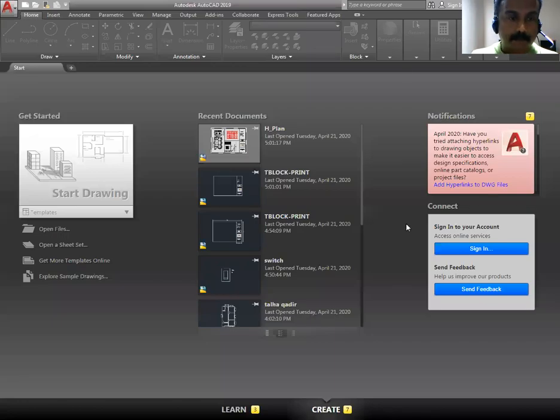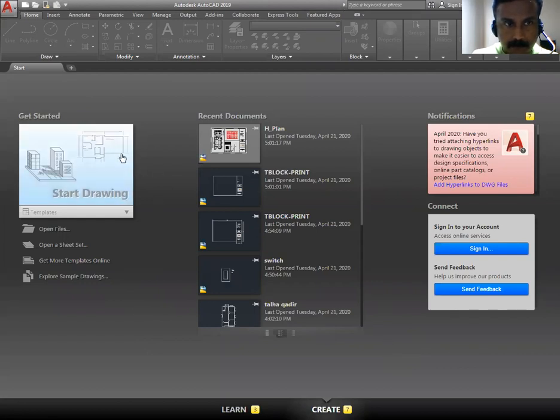Okay, so we're going to start with AutoCAD. Do you remember any of the previous sessions? Yeah, I remember that. Okay, right. Here, I'm using AutoCAD 2021. It's okay, it's all the same. The settings, everything will be the same. No problem.